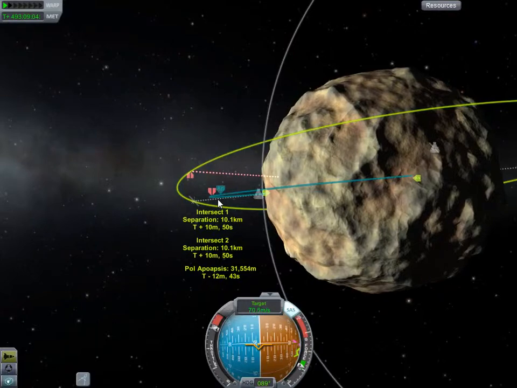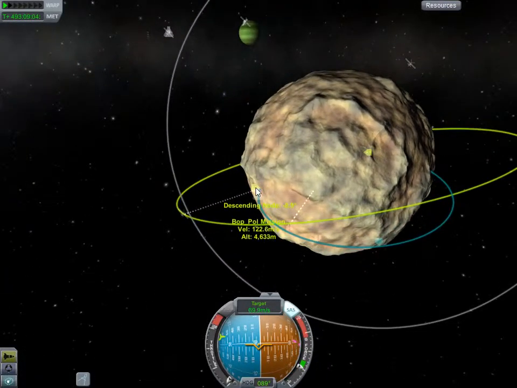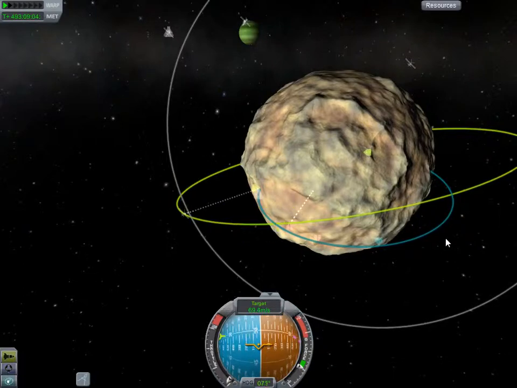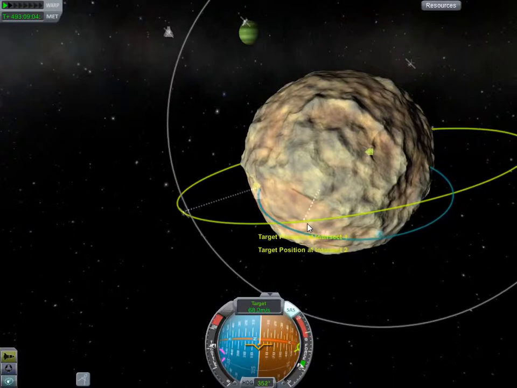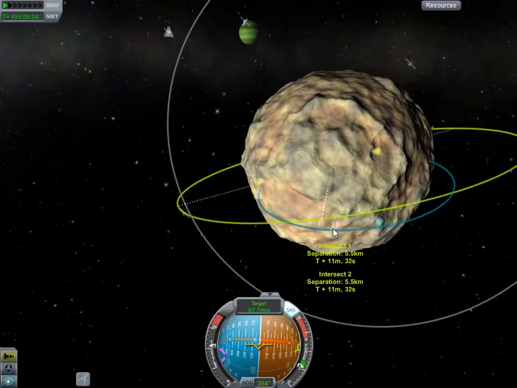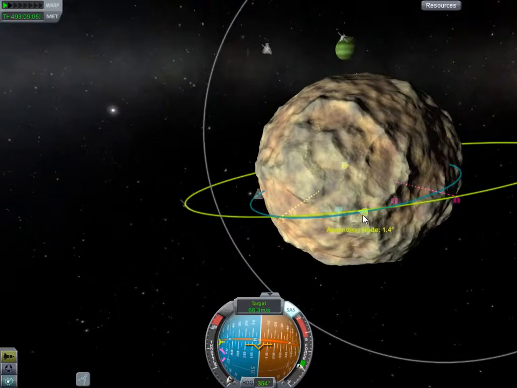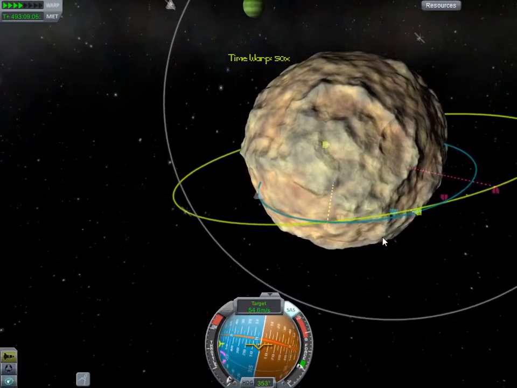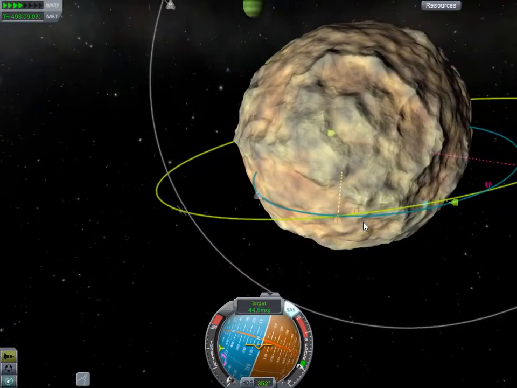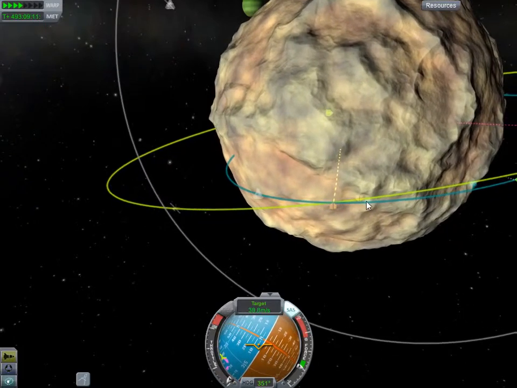That separation is in fact going down, which is excellent. So we have a descending node, which means we have to burn northwards here. And that is in fact bringing that closer. We might be able to do a pretty decent actual intercept. So let's just head closer to the target and set it up. Seems simple enough.